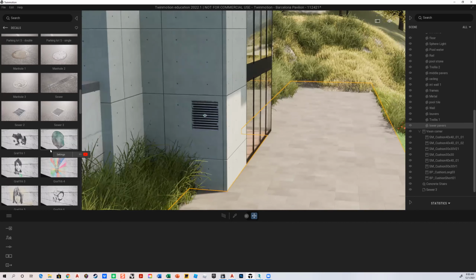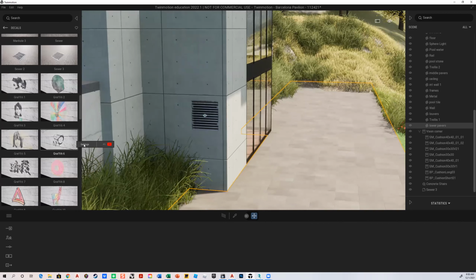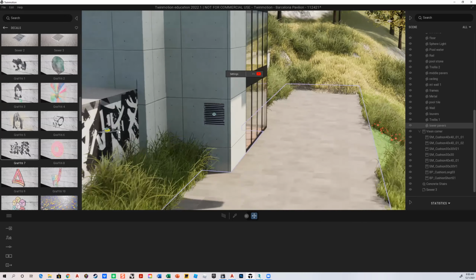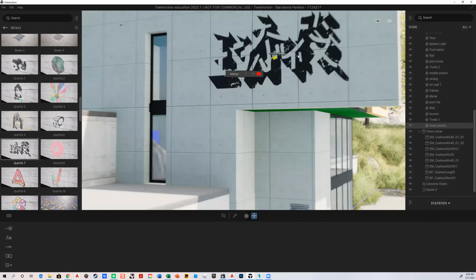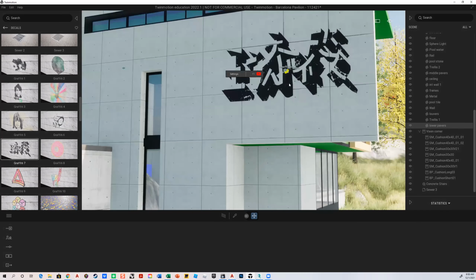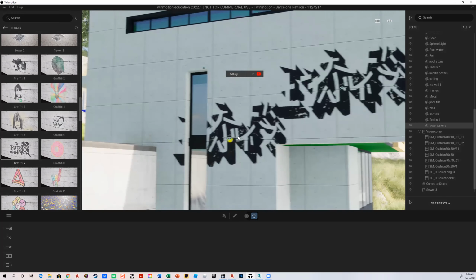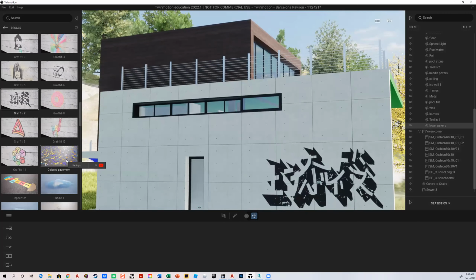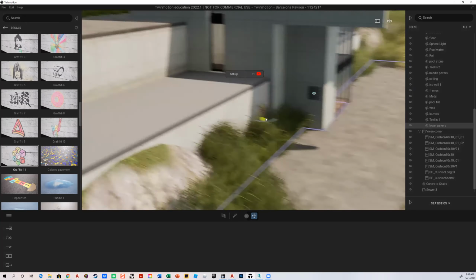If you're an artist, there's a bunch of different decals here. Let's say we got, I don't know, this thing here looks like some Japanese writing. We can put it there, like this. And there's the decal in my building. We can take floor decorations, art like this, and stick it throughout the building here.